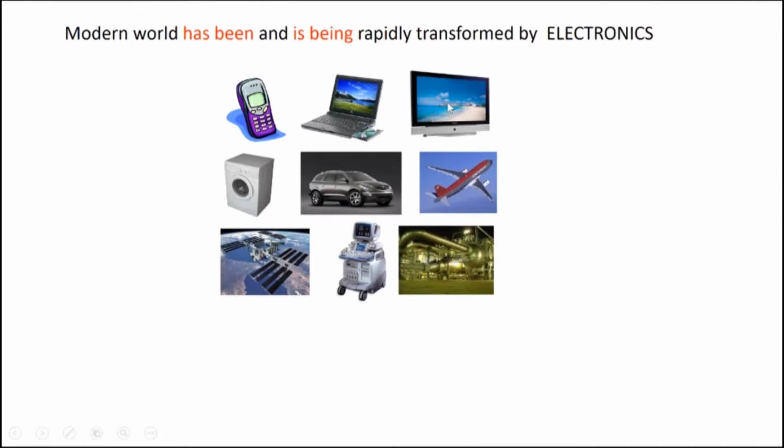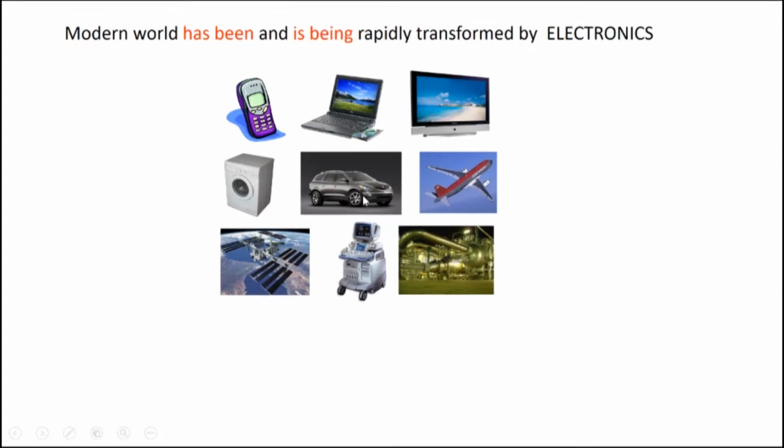But if we examine almost any product around us, let's say a washing machine, you find that electronics is embedded within it. You examine an automobile, you find electronics is there. Aeroplanes, you find there's a huge usage of electronics there as well. Satellites, a chemical plant, and medical diagnostic equipment. In each one of these products, electronics is embedded within them and is playing a very important role. And each one of these products actually represents a solution to a problem. And therefore what we find is that electronics is being used in a wide variety of situations to solve problems.